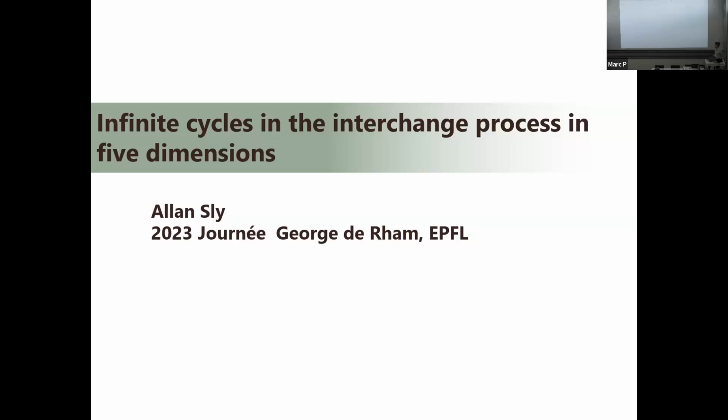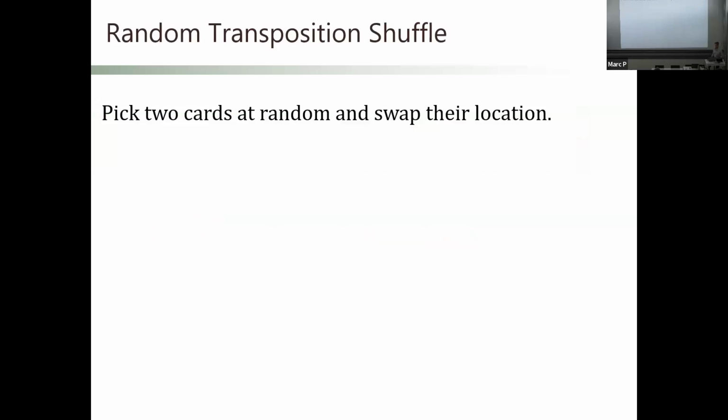But first, let me start with something a bit simpler, which is shuffling cards. Everyone's familiar with this, but this is going to be a really bad way of shuffling a deck of cards. So imagine you take your deck of cards, pick 2 of them at random, and just interchange their locations. And then pick another 2, interchange their locations, and keep going like that. This is a very slow way to shuffle a deck of cards, as you'd imagine. If your friend was shuffling the deck of cards like that, I'd maybe get different friends. But okay, so your very slow friend does this.